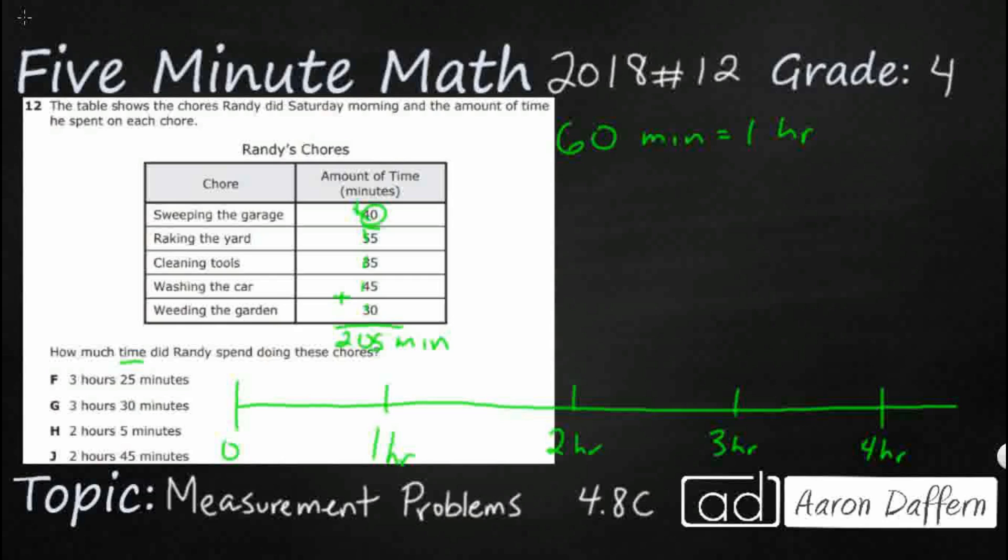So I've got this 40 minutes to begin with. So 40 minutes is less than 60. So I can just put my 40 minutes right here. He's sweeping the garage. That's done. Now, if I want to get into this 55 minutes, I'm going to need to break up that 55. So I need to use a little bit of the associative property. How many minutes left do I have to the hour? Well, I've got 20 minutes left to the hour, because 40 and 20 make 60. So I'm going to take that 55 and I'm going to break it up into 20 and 35. So I'm going to kind of do like this. I'm going to keep track of there's my 55.